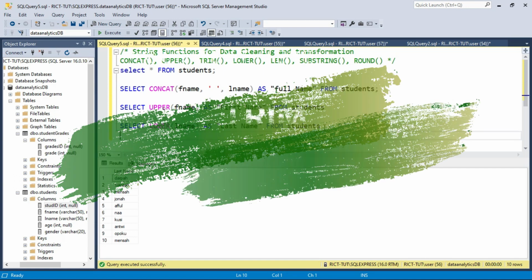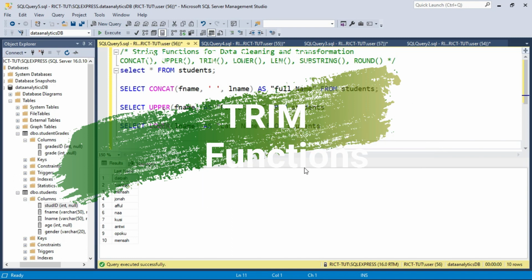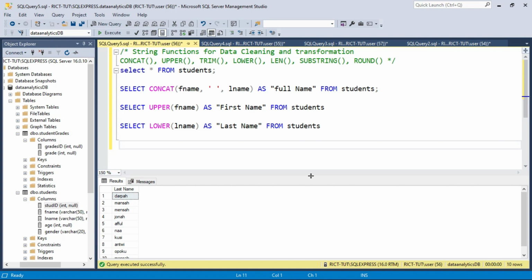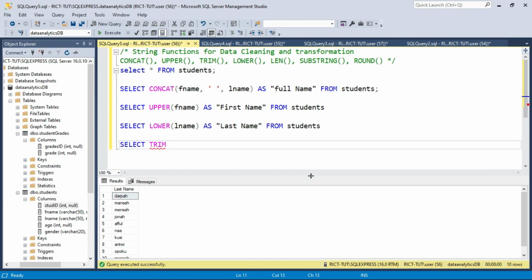Okay, now let's talk about trim. Trim is used to trim empty spaces in our records, but unfortunately we don't have any empty space in the records that we have. So let's see if we can use any normal string to do that.